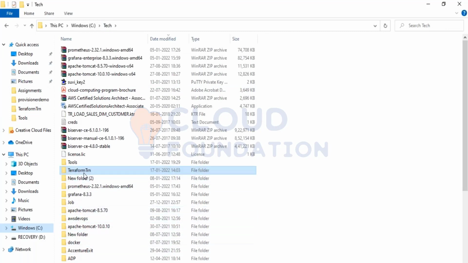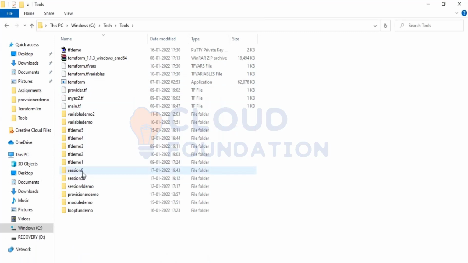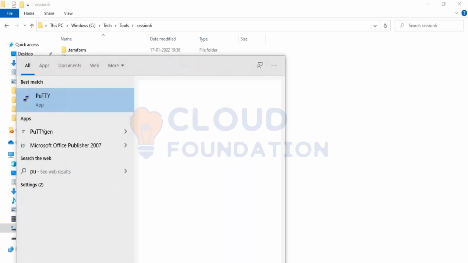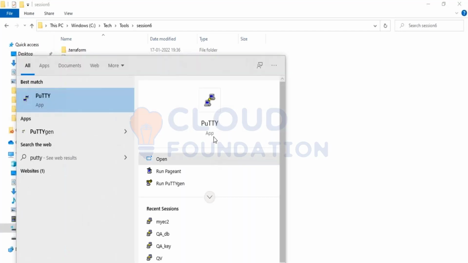Session 6, tools, doing session 6. Let me place it here itself, session6 demo.pem. Okay, so I'll use PuTTYgen to create a public and private key out of it.